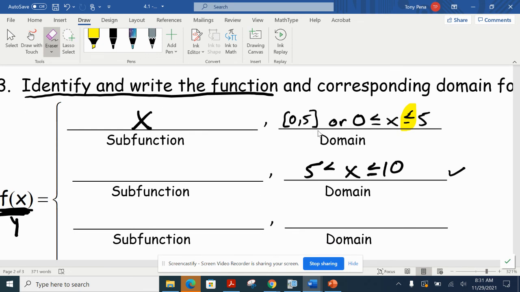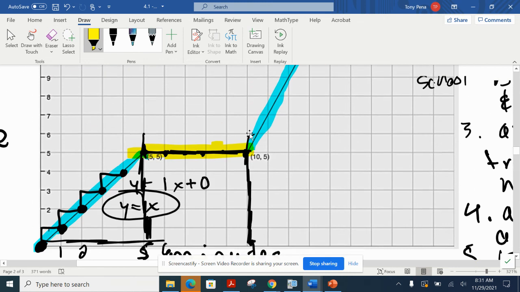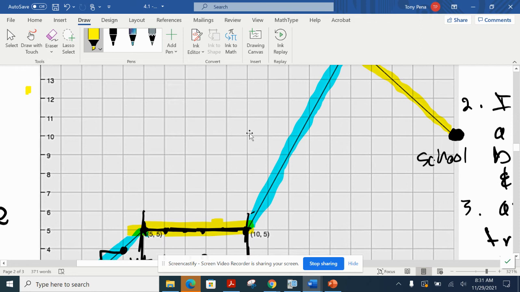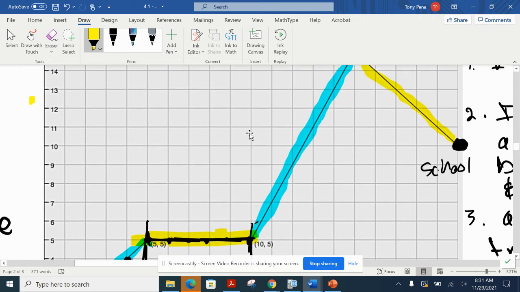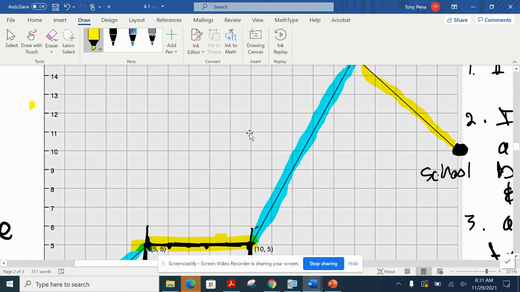Go to the third one now. Tell me what we think the domain is for the third one. So all that means is the time. Find your third sub function up here. So this is that blue one. And indicate time-wise, when did we start with the blue function? When did we end with that blue function? Again, domain are your X's. It's our minutes in this case.